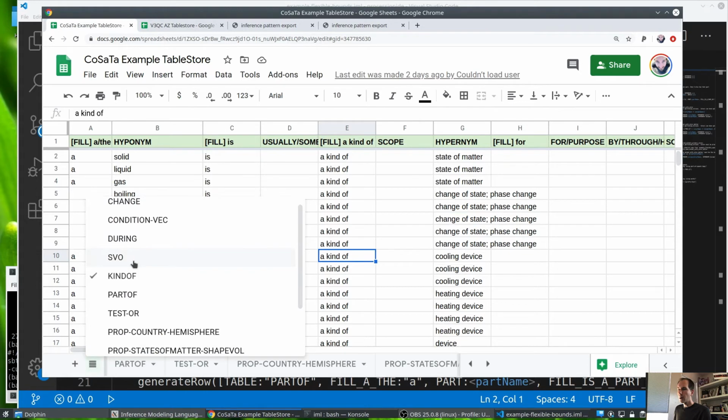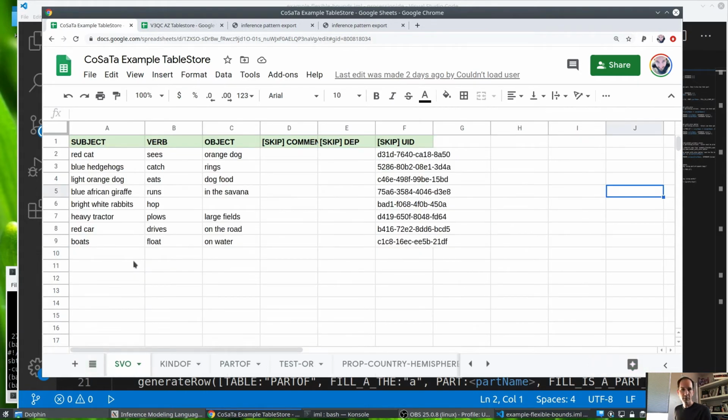You might also automatically read these tables in or automatically generate these tables from an information extraction tool. And in that case, the amount of structure you're likely to get is really going to be very little. So for example, if you're using OpenIE triples, you're probably just going to get something that looks like an SVO triple: subject, a relation or a verb, and an object.